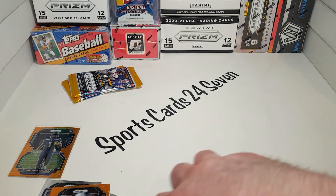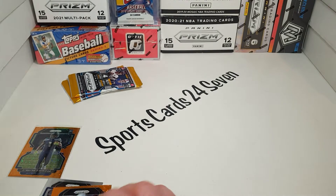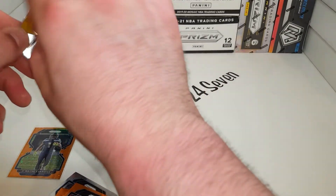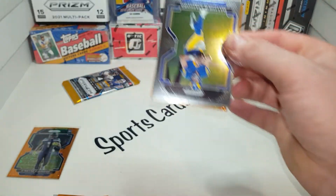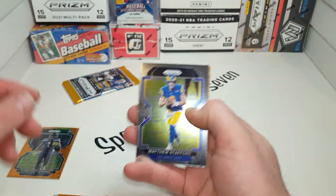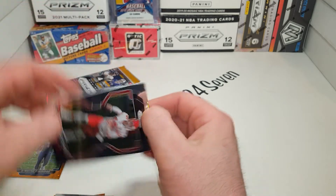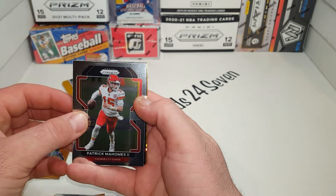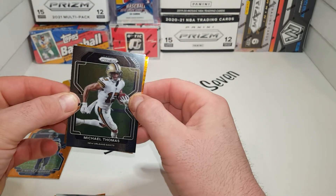I got a little excited there with the New England Patriots. Jake Funk. We've got two packs left — let's see our magic keep going. Kind of a hot box with oranges; we got four oranges already and two packs left. Average is one per pack. Matthew Stafford — no oranges in that first pack, but it did have the silver. Patrick Mahomes! There we go.